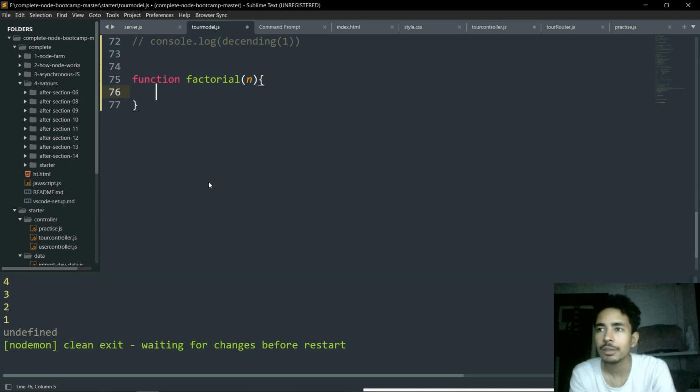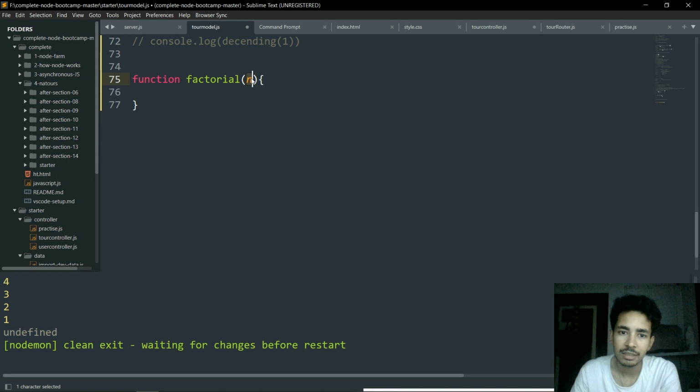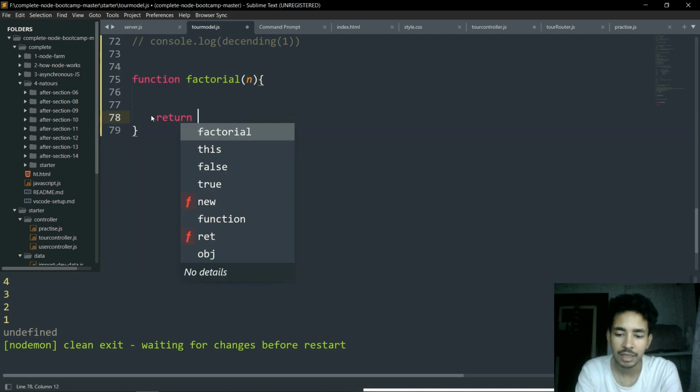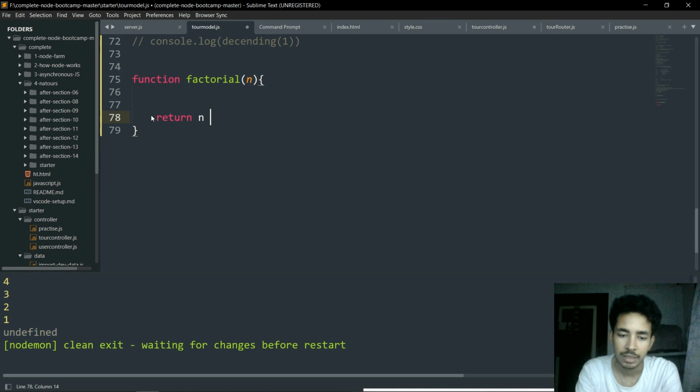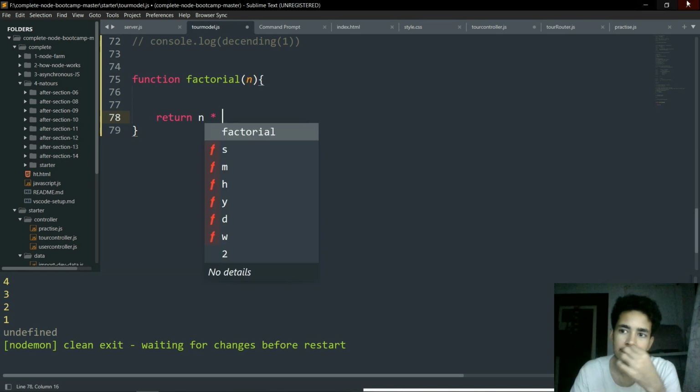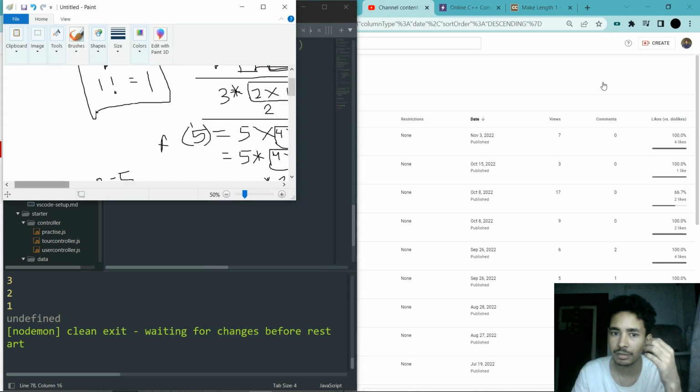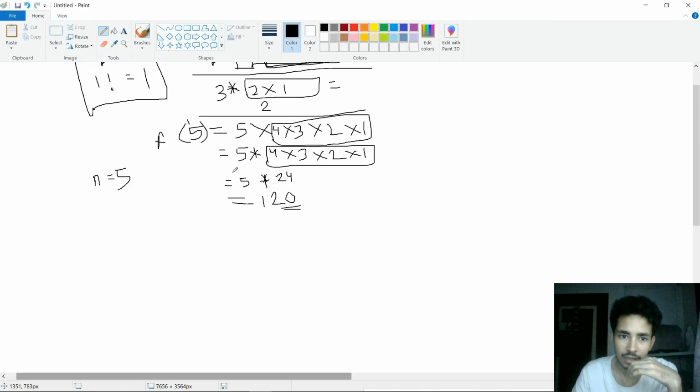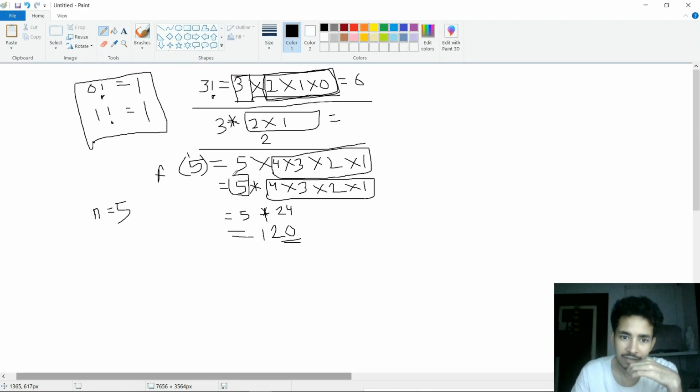Basically, to solve a problem with recursion, first we will want the base case. I can explain that later. So we get the n, and I am returning n multiplied by something. This is the n that I know, and multiplied by this. We do not know how we get this answer.